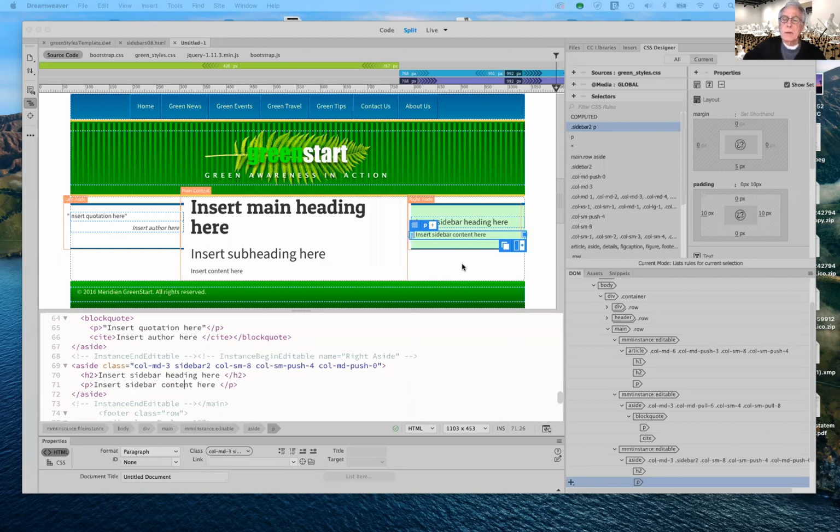And it's something, I don't know, maybe it's because I can't walk and chew gum at the same time. But it's easy to forget when you have to go back and forth between live view and design view, and you have to make sure that both are in the same views. So that's what I wanted to do.